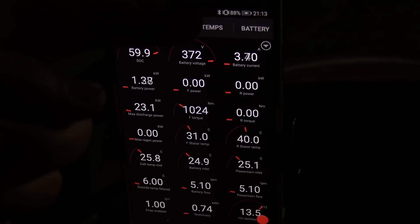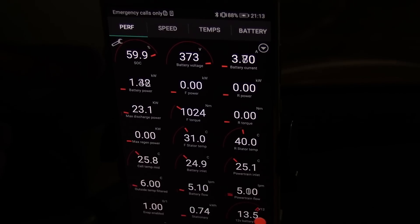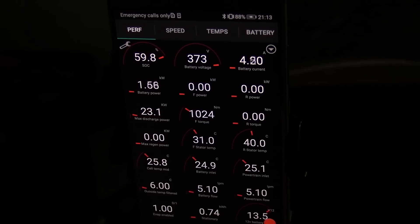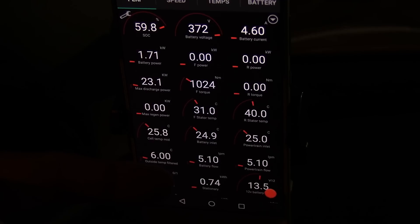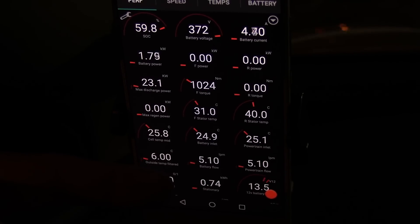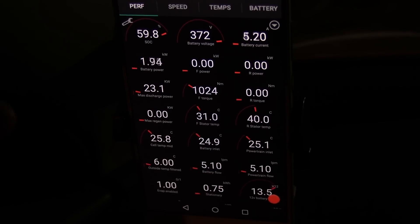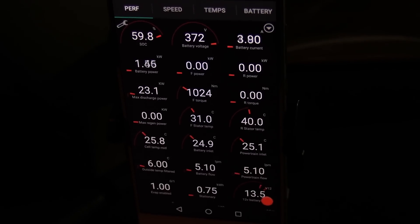We have to do a series of tests and then I will calculate the results. It's been exactly half an hour since we did the measurement. The state of charge goes a little bit up and down — now it says 59.9, then 59.8 — but at least we should be able to trust this number here: 0.74 kilowatt-hours. So it means roughly we can run it up to 1.5 kilowatt. That's what this car was pulling with the heater on. I will come back to this result — I'll just write it down. But now we will drive.